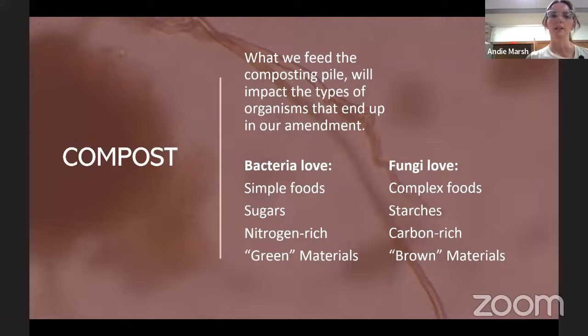All right, so now we're going to just really dive into the idea of creating a fungal-rich compost. When I look at compost from industrial composting facilities, what I tend to see is a lot of bacteria and very little else. And we want to see not only bacteria, because we've just been talking about how having bacterial dominant soils is kind of a problem, and we don't need to be adding more bacteria to bacterial dominant soils, right? We want to be adding fungi, and we want to be adding protozoa as well as nematodes.